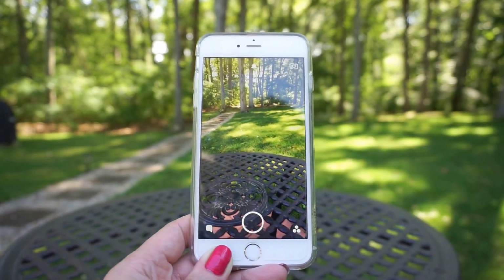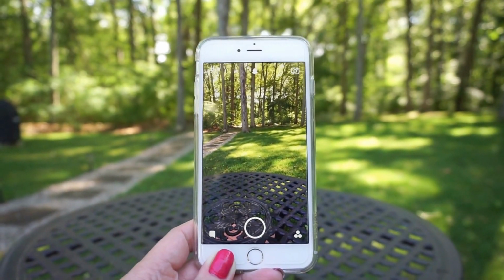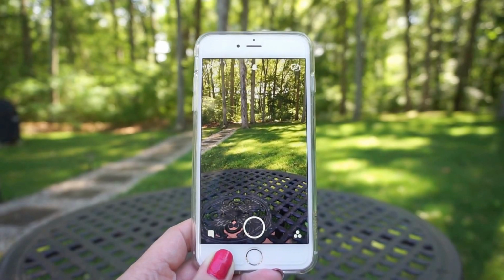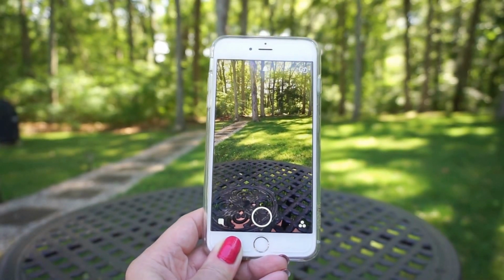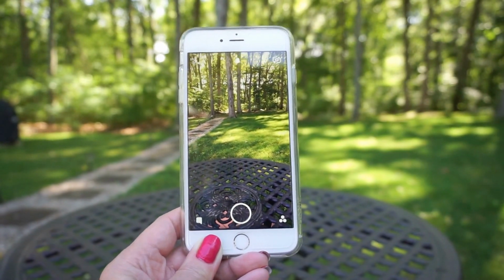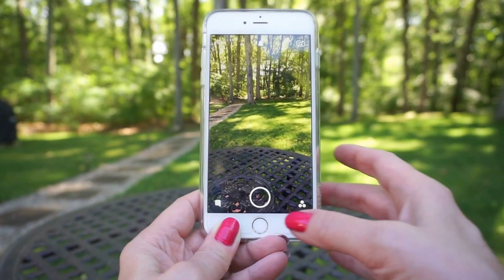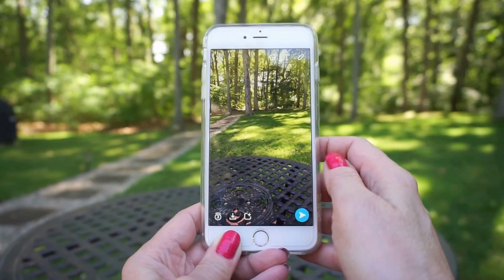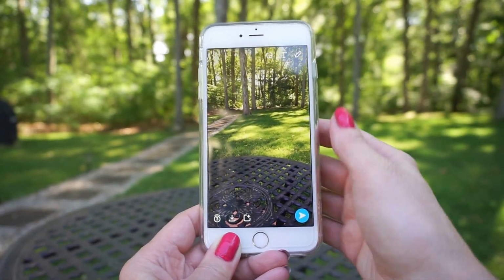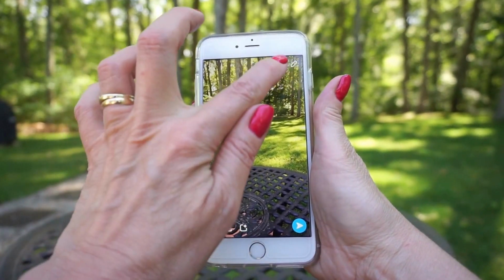So how do you take a picture, and how do I add text? Like if someone were to say, to enter this snap contest, sweepstakes, giveaway, I want you to send me a snap of your backyard. Okay, so here's my backyard, and I'm going to take a picture of it. So I just tap this, it takes a picture, and now I can hit send, I can add text.